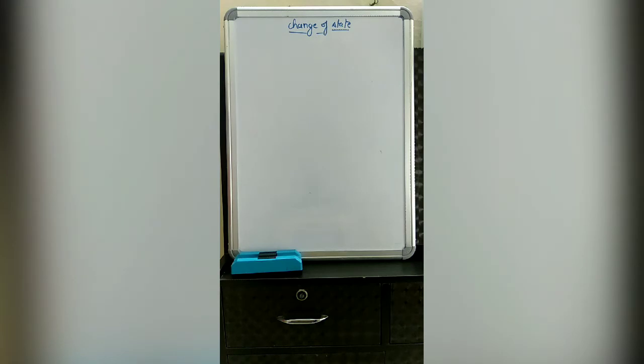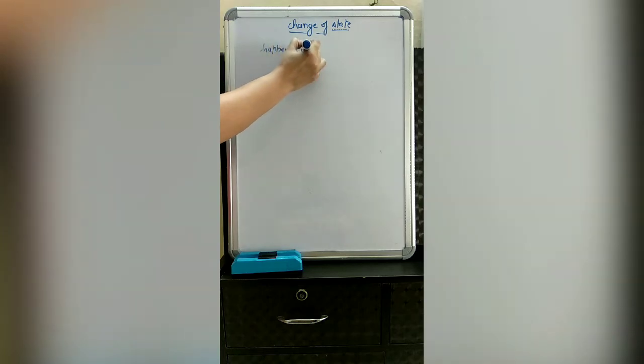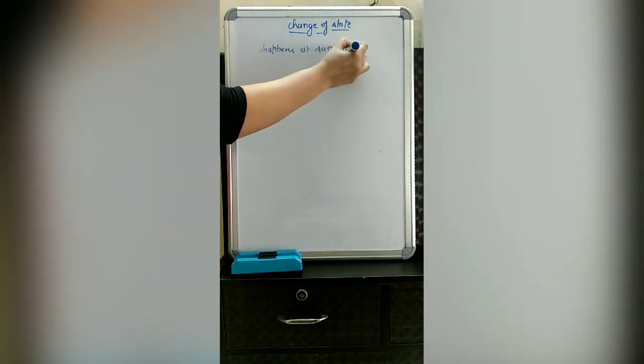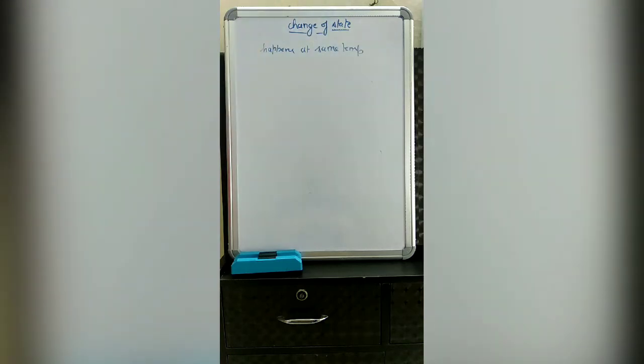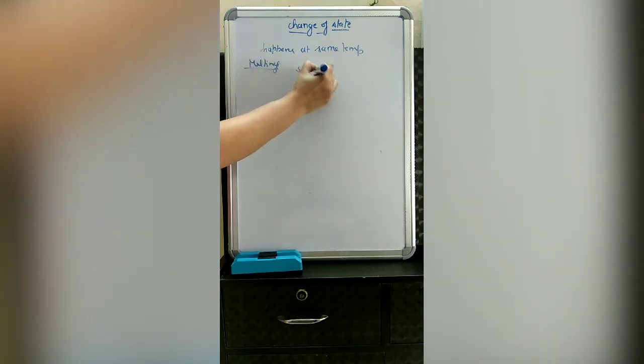Now where does this heat go? As the things are happening at the same temperature, where does the heat go? With the continuous supply of heat, either by absorption or by rejection of heat, things are happening there. Let us take the case of melting to understand where this heat goes. In melting, a solid converts into liquid.